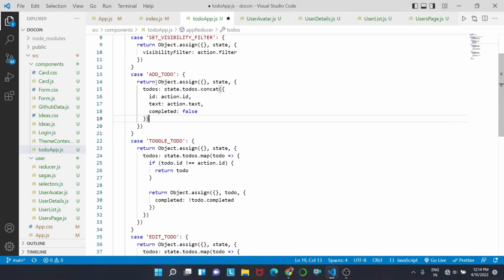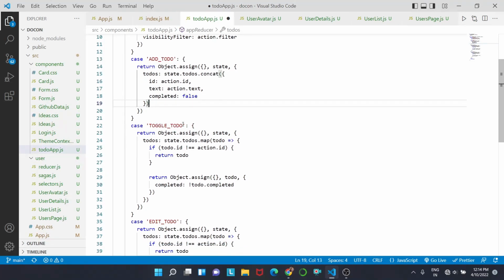Second case is add to do. Here we are going to return to-dos, which is assigned to state.todos.concat id, text, and completed set to false. So this is going to concat the properties.